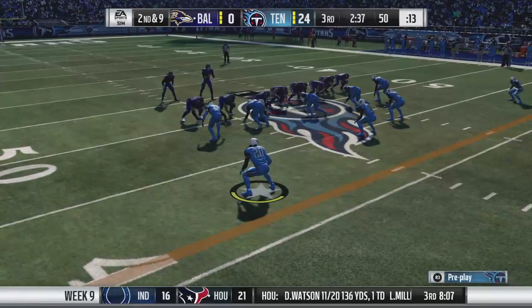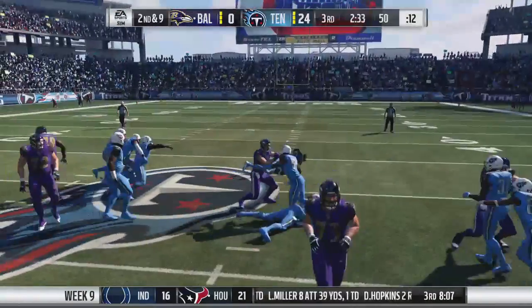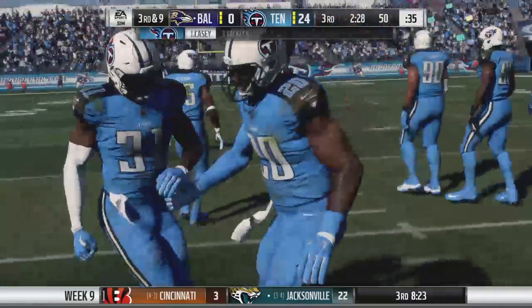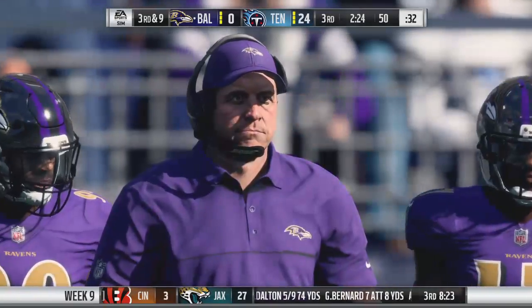Here we go now. 3-19. They go again with Collins, looking for a seam, but finding none. He'll get back to the line of scrimmage, and that's it. No gain on the play there, so that doesn't help. Now they're looking up at a 3rd and 9 situation.